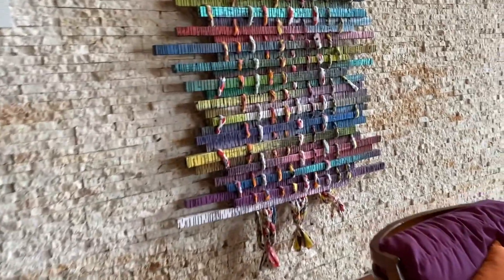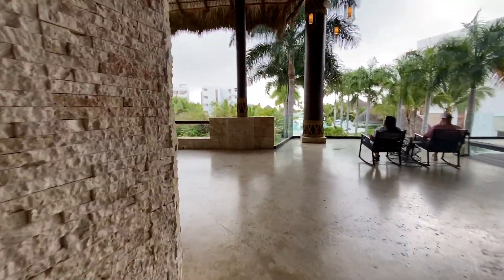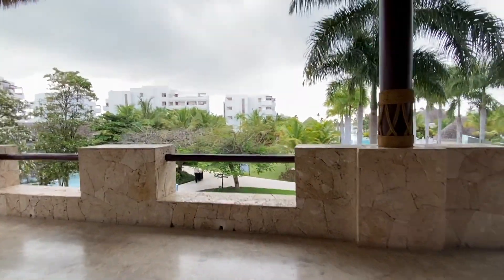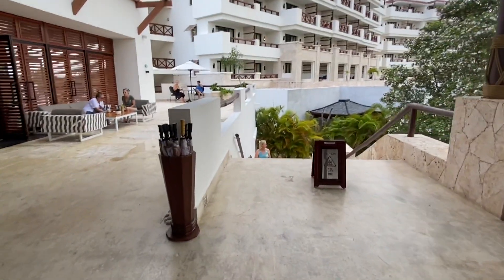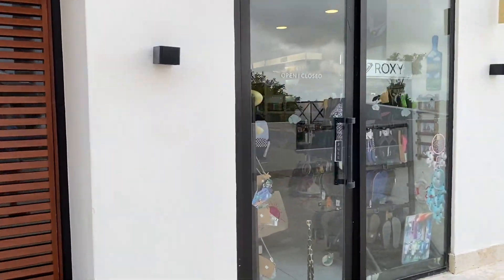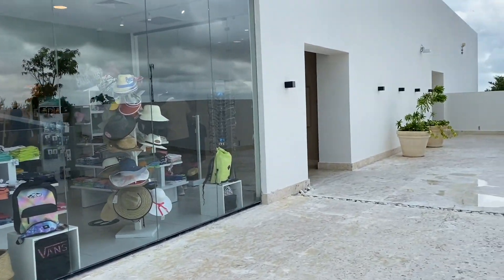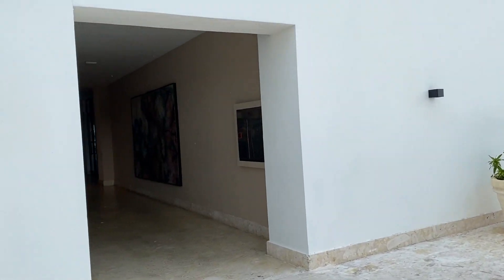The Coco Cafe is open 24 hours, which is really nice, and they have little snacks in there too. They sell coffee and also have alcohol they can add to your coffee if you're interested. Here's a little peek at one of the shops — they have a little jewelry store and another shop if you want to buy something from the hotel.